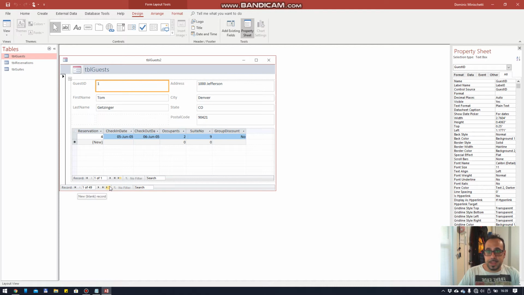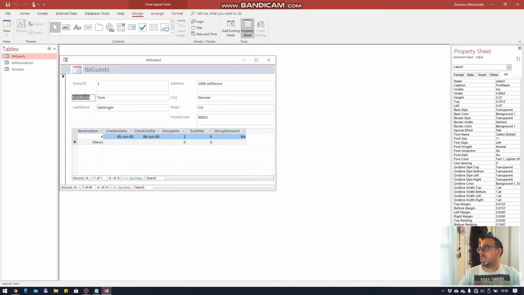Access also recognizes the relationship between our tables and created a sub-datasheet on the lower part of the screen. On this sub-datasheet, we can page to the different records from this selector here, and we can use forms to enter all the information into more than one table at the same time without manually inserting one by one.